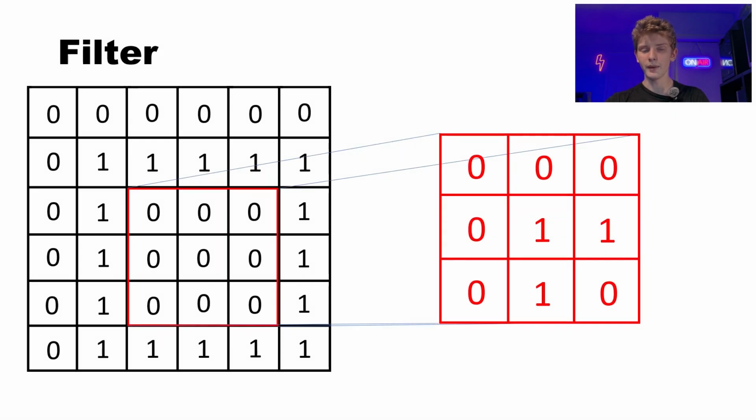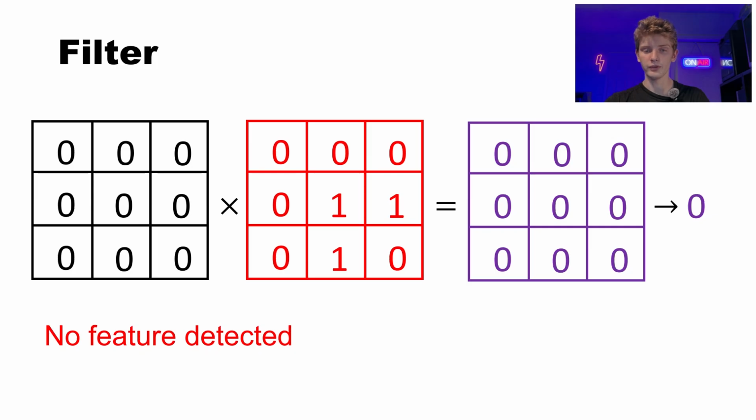You can see here that the patch of the image that we overlaid it onto doesn't resemble our filter at all. And that is shown in our product when we do this element-wise multiplication. You see, when we take the sum of all the values, we get a value of 0. There's no matching whatsoever. And remember, we said if the number is higher, that means there's a stronger match. So we could assume, since the value is 0, that the feature was not detected.